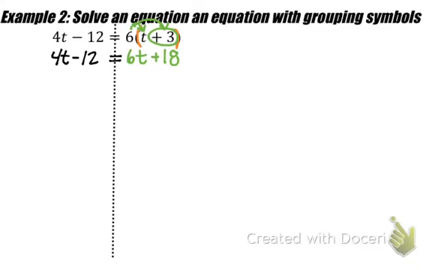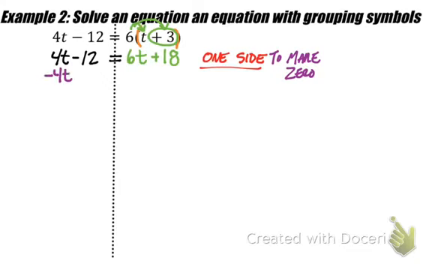to go. The variable terms need to be on the one side, and then once you decide to put the variable term on that specific side, everything else has to go on the opposite side. So on one side, I'm going to move the 4t by using the inverse operation of a positive 4t. So a lot of us might be thinking, well, we have a minus sign, so we're subtracting, so we got to add. But how are we going to make this 4t 0? Well, in order for us to do that, we have to subtract 4t from both sides.